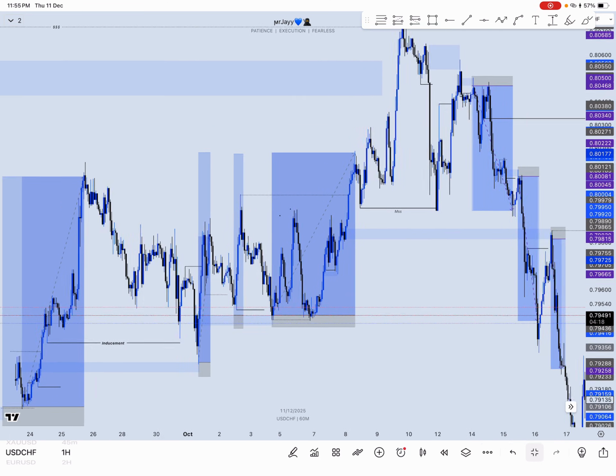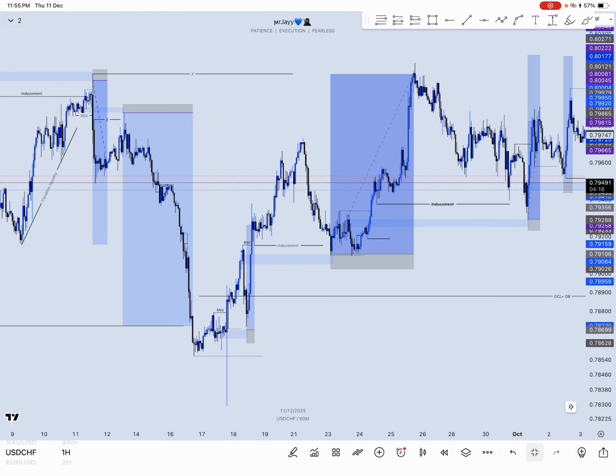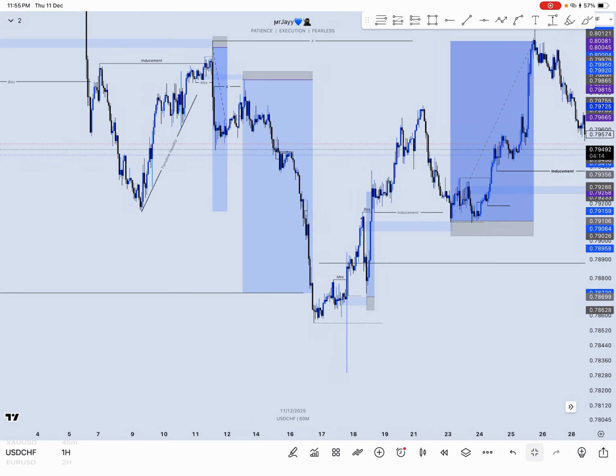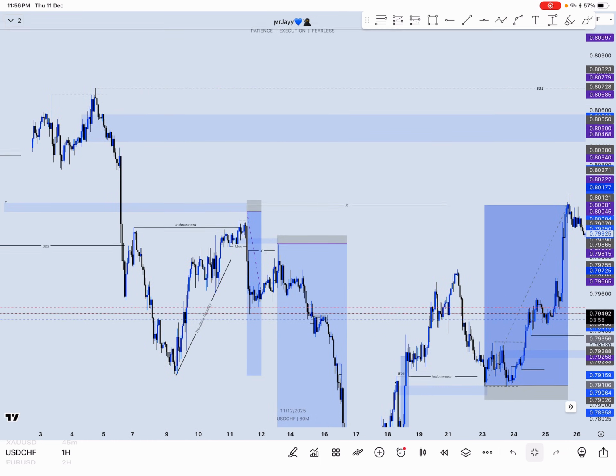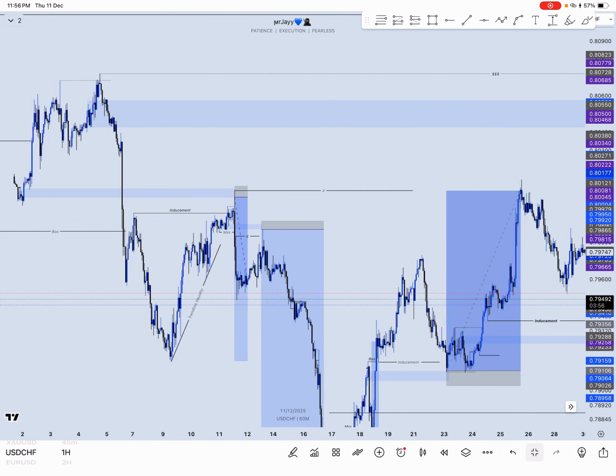All right, so this is it here. You can see this was the last trade on this market. After this guy took out my target here, I was still expecting sales, but at the same time I was still observing to see what the market was going to do, for me to know where I'm going to start buying, because I already have a zone up here that I'm expecting the market to come to.